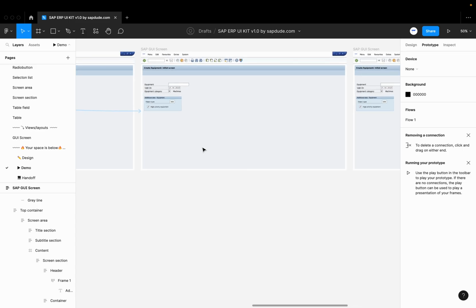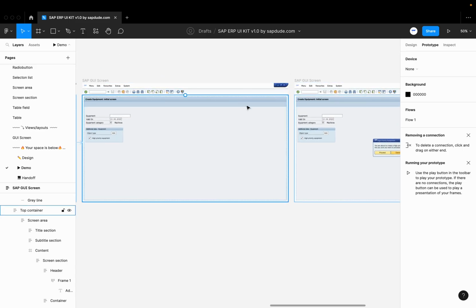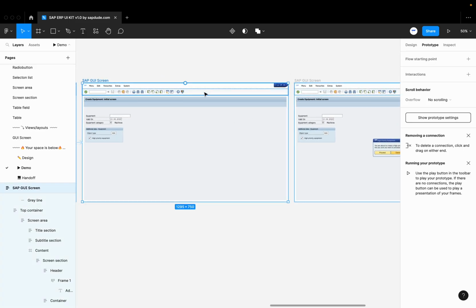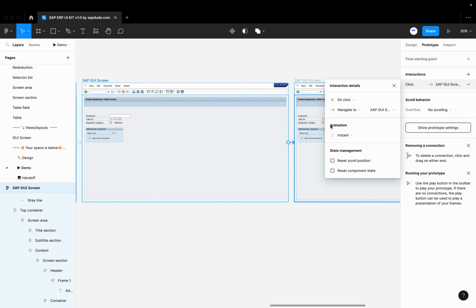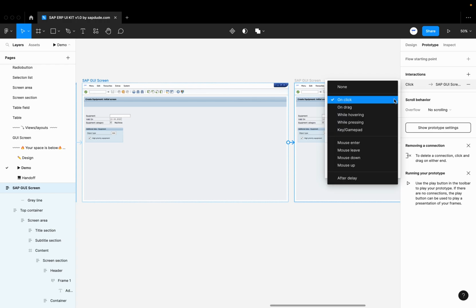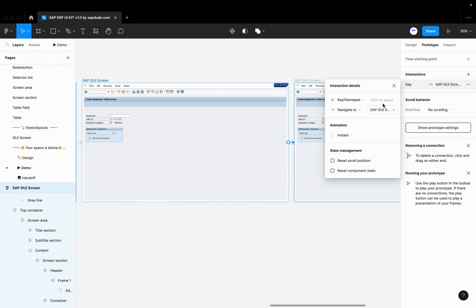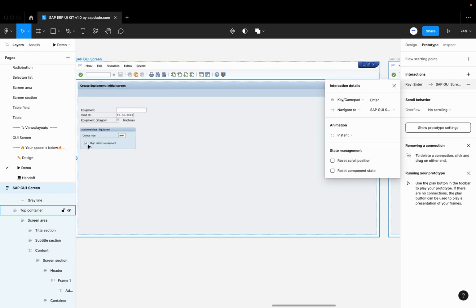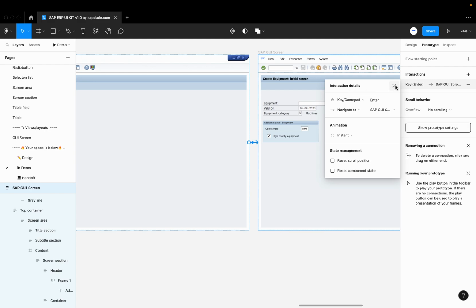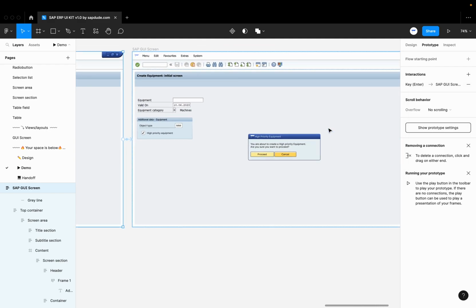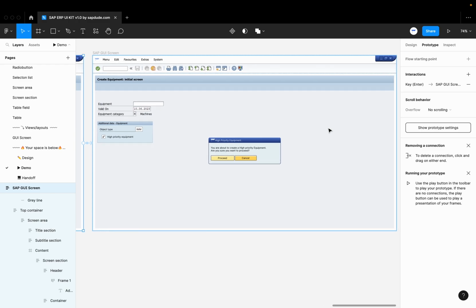And now, once I press enter, so I click this window, I select plus, move to the right, and I change from on click to key gamepad again, and I press enter. So once we selected the object type, I activated the checkbox high priority equipment, and then by pressing enter, before we are moved to the details and creation of this equipment, we should have this pop-up message here.